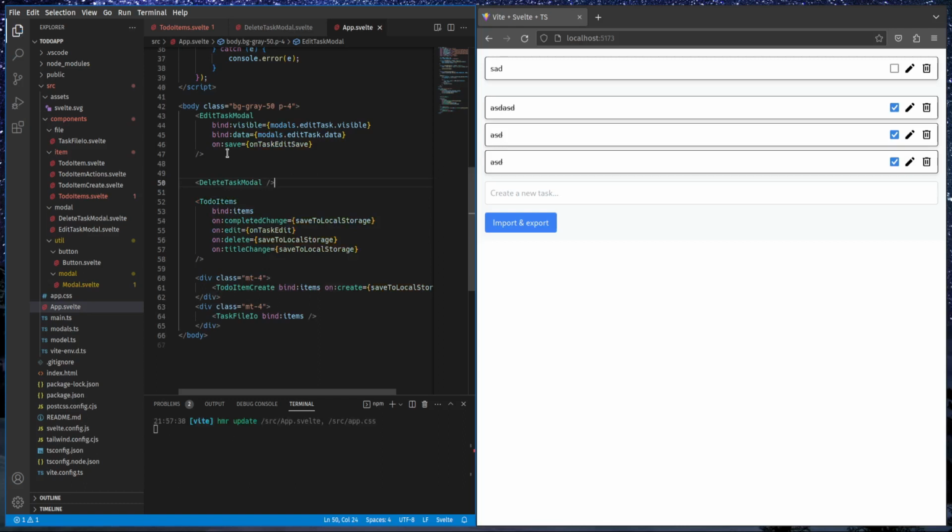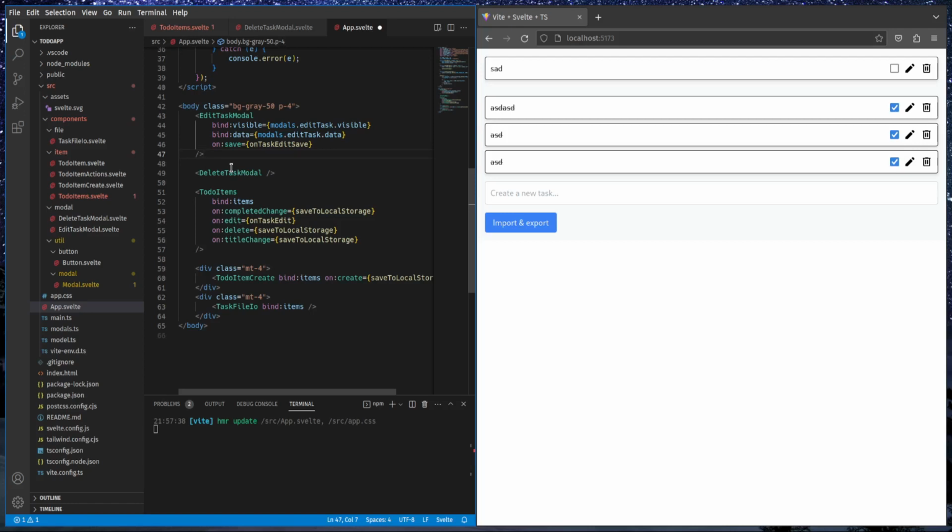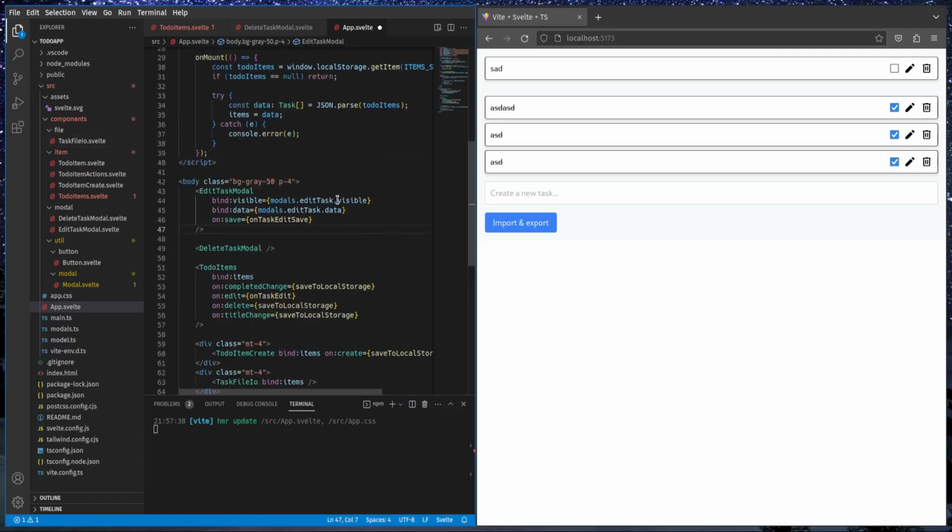So I'm just putting them here. I think we could create some other components, maybe something like global modals or modals.svelte or something. So we could make it even cleaner, because if we start adding loads and loads of modals, then it could get kind of messy. But we only have 2 modals currently, so I think it's fine. Then we have this nice modal object that we created in one of the episodes. I think we want to use that, in fact.